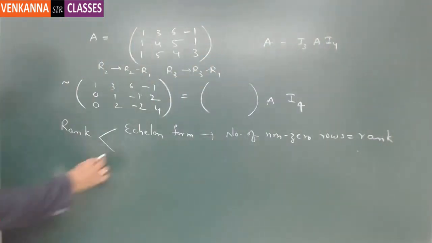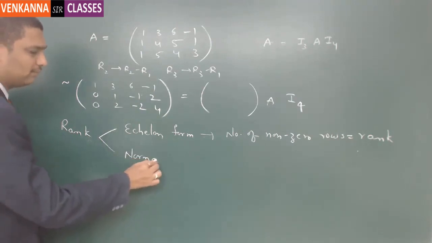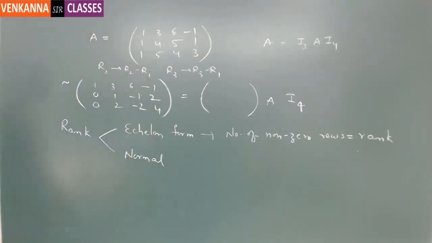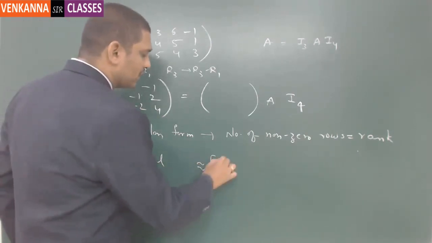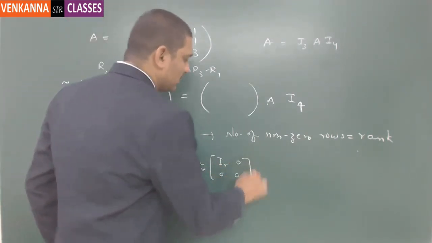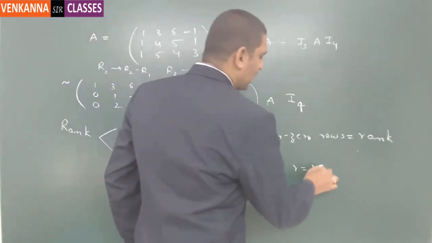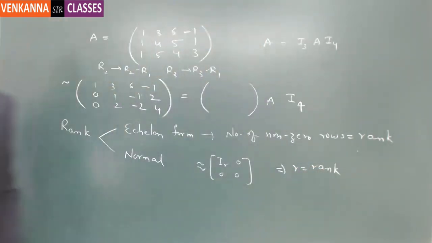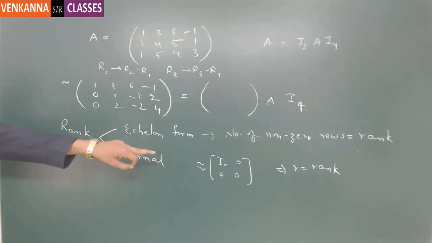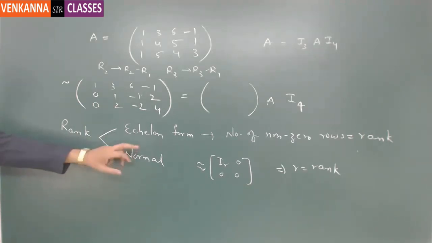The second one is nothing but normal form or canonical form. In this, we will represent the matrix in the form of [Ir 0; 0 0]. So from this, r indicates the rank of the matrix. So you are reducing the given matrix in the form of an identity matrix of order r and the remaining are 0 matrices. Here we are applying both row and column operations. And one of the useful things is, you are going to find two non-singular matrices, P and Q, such that it will be reduced in the form of [Ir 0; 0 0].